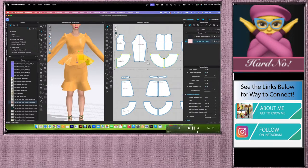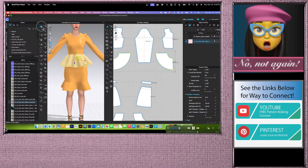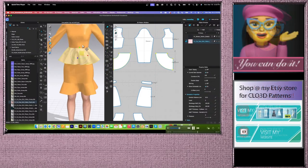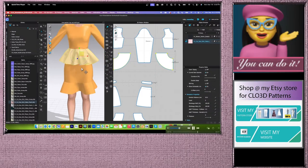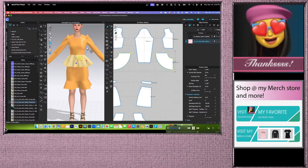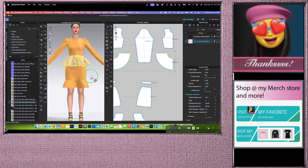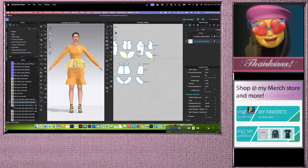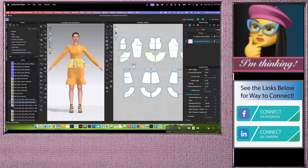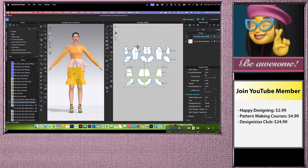The skirt sits right beneath the top as it should. I want to un-strengthen certain pattern pieces — select the peplum pieces, right click, un-strengthen, and simulate. Now the peplum hangs naturally while certain areas remain tighter. Next, we're going to apply the stripe seamless repeat knit fabric, which is an amazing pattern. Let me un-strengthen everything first.